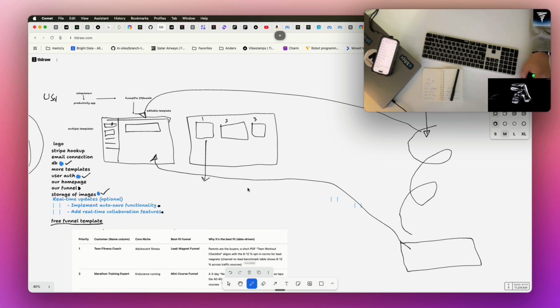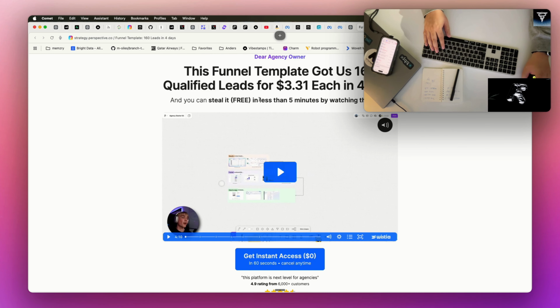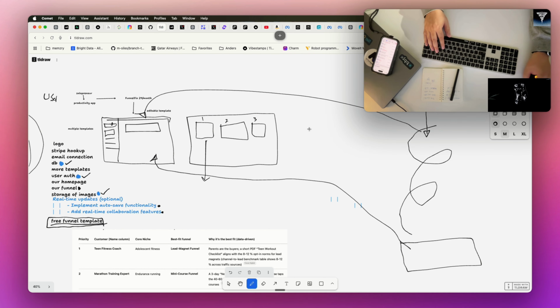Yeah, we might have to run some ads, but the idea is that we're going to offer them something we can produce for free, like a free funnel template. So that's going to look like what they're asking here, so this is a funnel template. So you'll watch this video. So we could make a little video and show them how to have a quick template for a funnel. I have to watch this and repurpose it, and I have some ideas, but there is some disconnect right now. But that's one potential idea.